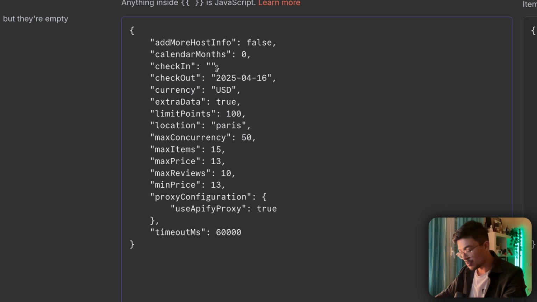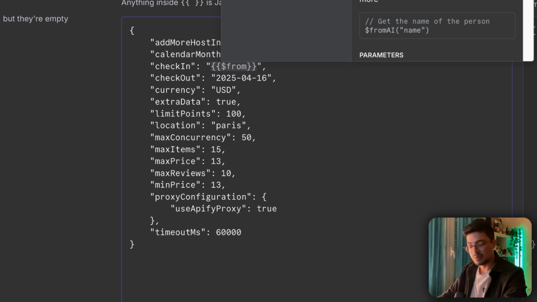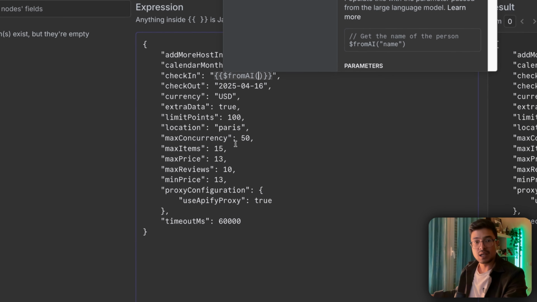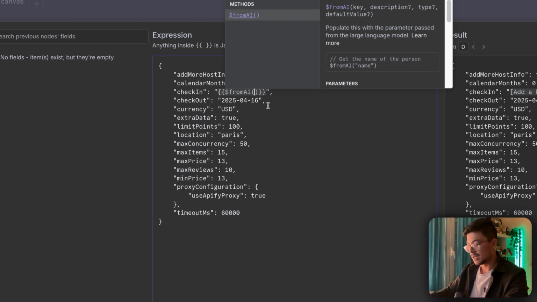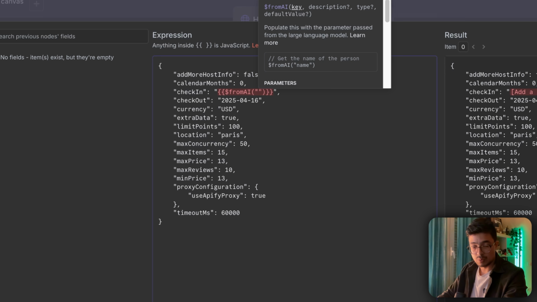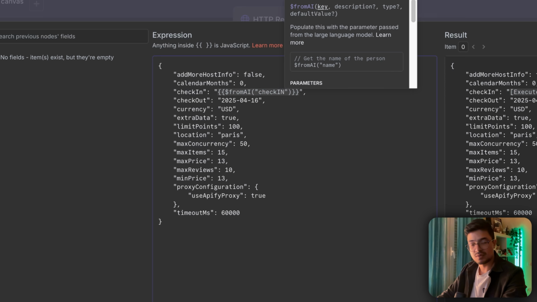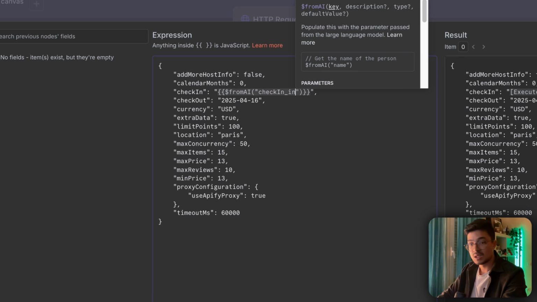So inside these quotation marks, if it's a string, you're going to open curly brackets. And now you're going to write dollar, as I did before, I'm sure we saw that before, fromAI. And then you're going to add a name for what the AI thinks this should be. So in this case, it's check-in, check-in field or check-in input.